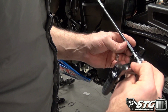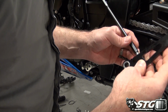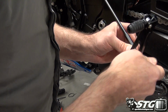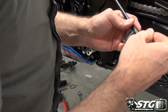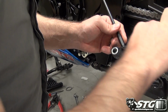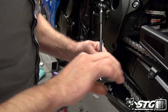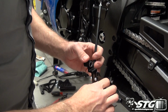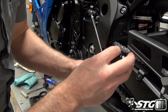Now, I need to get this threaded in there. There we go. I want to have about as much exposed thread on this heim joint as I do on the heim joint here at the top. That's going to allow for proper adjustment. I'd say that's the spot right there. Looks pretty darn good.